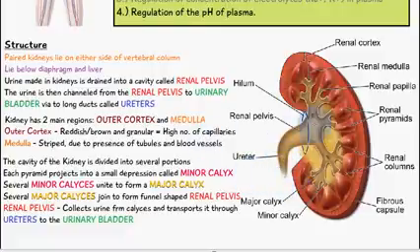Now, the kidney has two main regions, the outer cortex and the medulla. Here you can see the outer cortex, or the renal cortex, and here you can see the renal medulla, which is this region here. So here's the cortex on the outside, and this region here is the medulla. Okay, so the outer cortex is reddish brown and granular because there is a high number of capillaries, and the medulla is striped due to the presence of tubules and blood vessels.